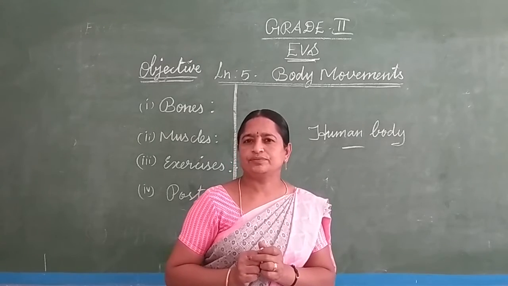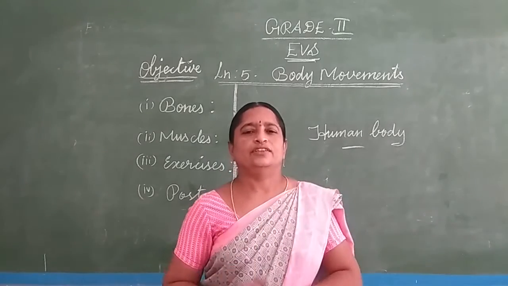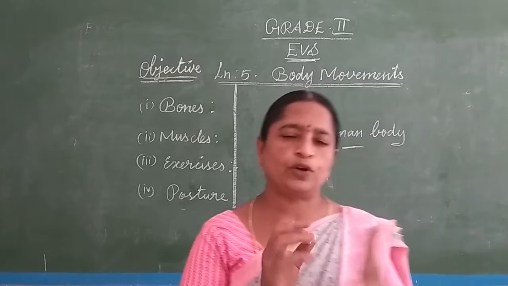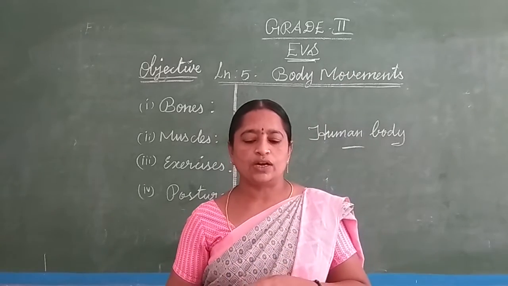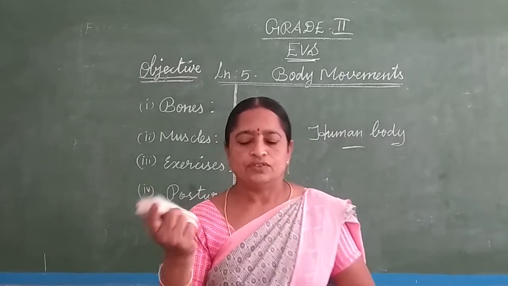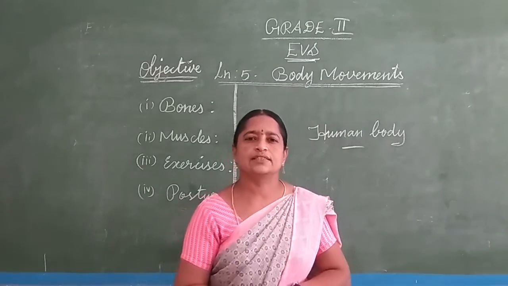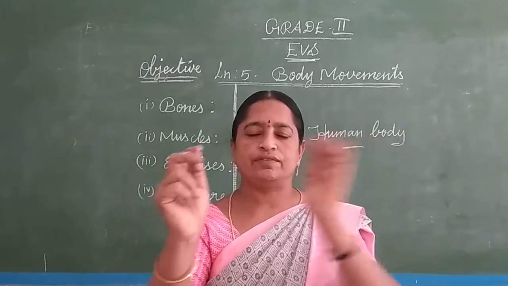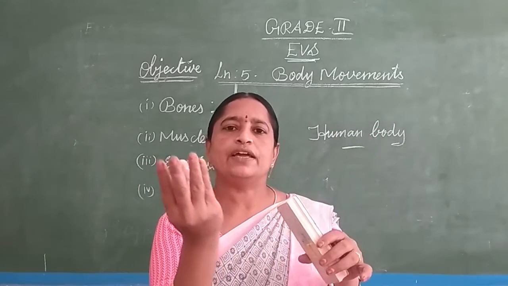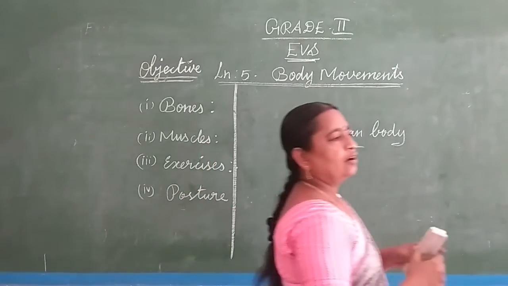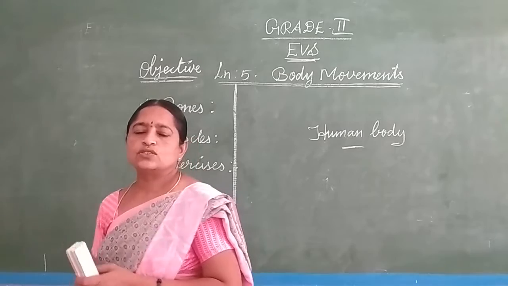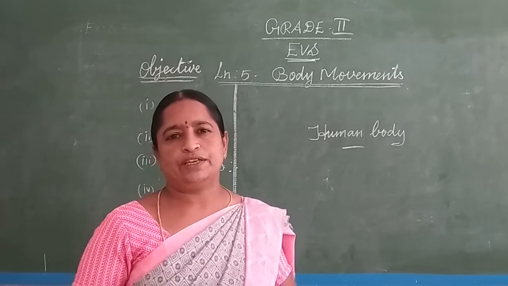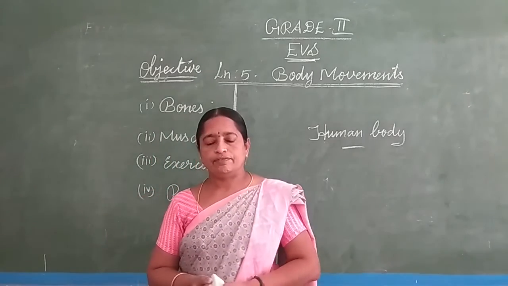Okay, can you run? Yes, no? We can run. Can you jump? Yes, we can jump. Who is helping us with this and that? Which part is helping us to run, walk, or take things like this and that? Yes, we can take things with the help of fingers, hand. Okay, hand, and fingers help us. We want to walk or we want to run. Which part helps us to do that? Yes, leg is helping us to move from place to place. Okay, we are doing different activities.